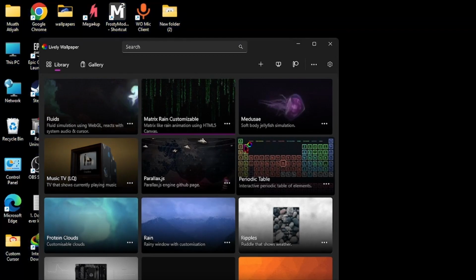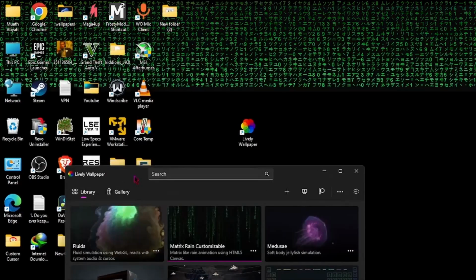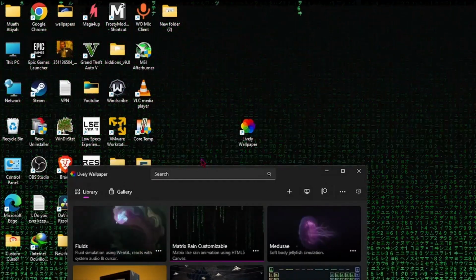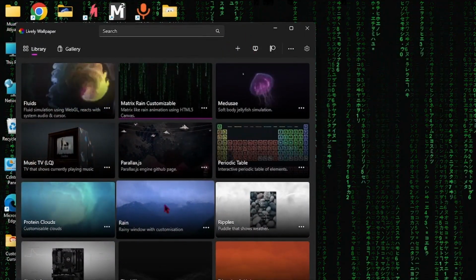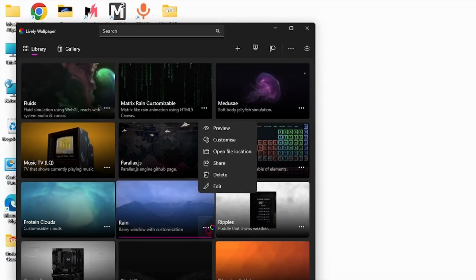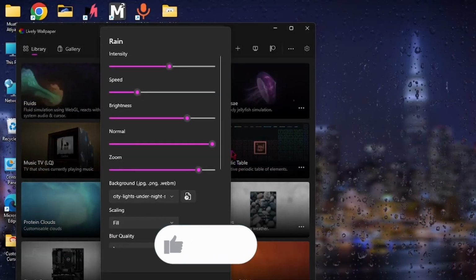The second software comes with more features. First, it comes with some wallpapers. And you can customize some settings.